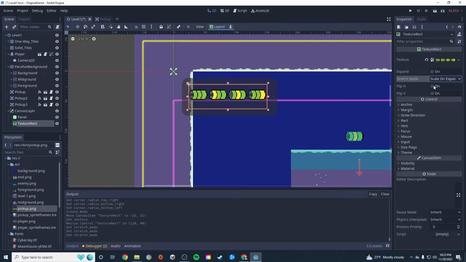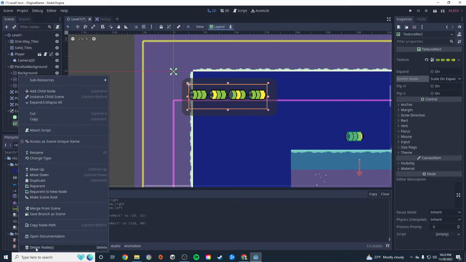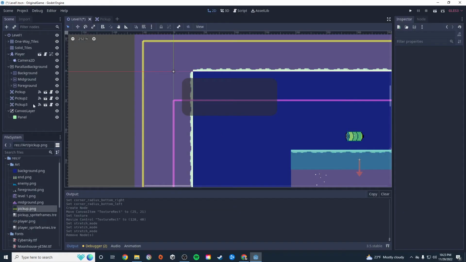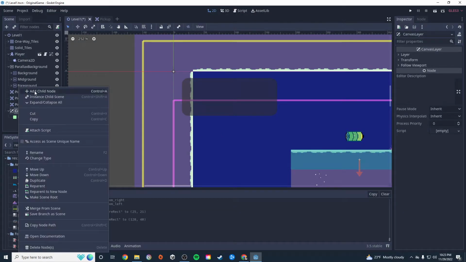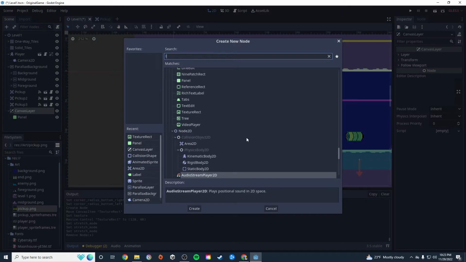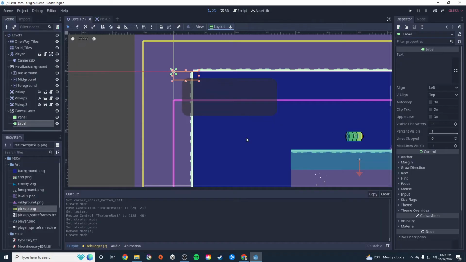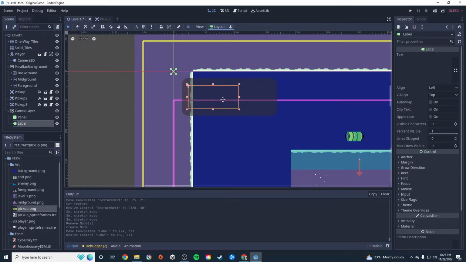And I can kind of play around with this, but it's still not going to be what I want. So I'm not going to use a texture rectangle. If you have a single picture of your collectible that you want to use, you can just pop it up there. What I'm going to do, I'm going to delete that, is I'm just going to use some actual text. So I'm going to find a label, and that label is going to, let's make it nice and big.